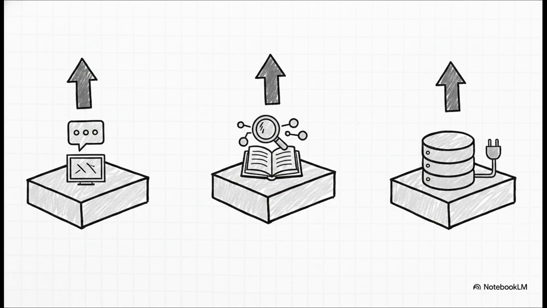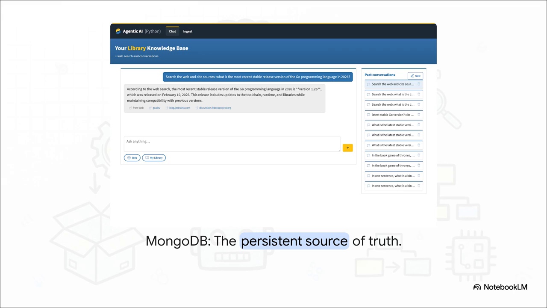The massive architectural win here is that these services share absolutely no in-process state. They only communicate over HTTP, meaning if your ingestion queue gets backed up processing massive 100-page PDFs, you can scale that specific ingestion service horizontally without impacting the conversational agent's latency for your active chat users. It's totally decoupled. And for storing all this, MongoDB is the absolute source of truth for the entire system.